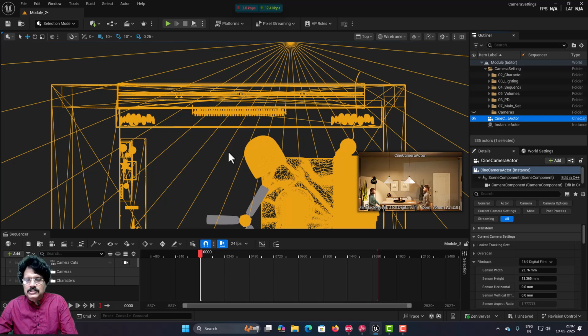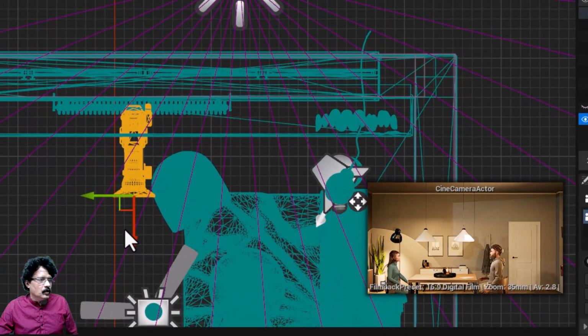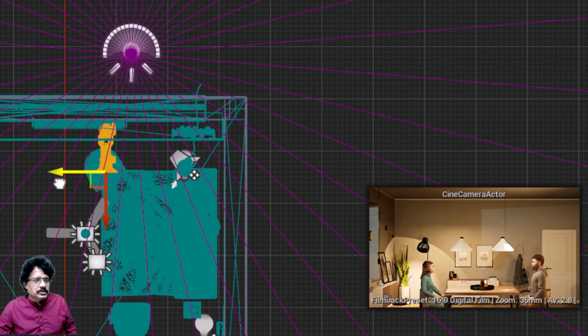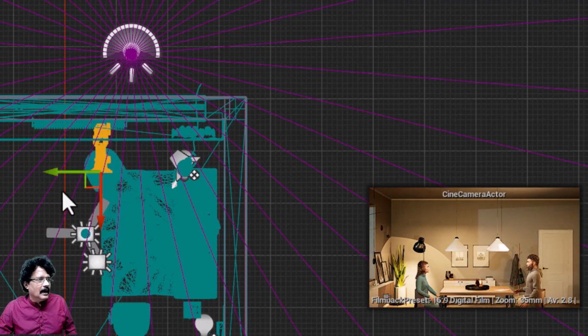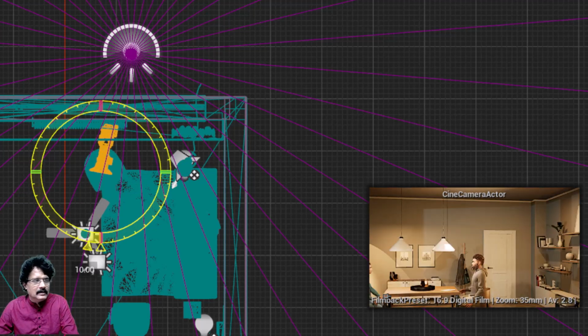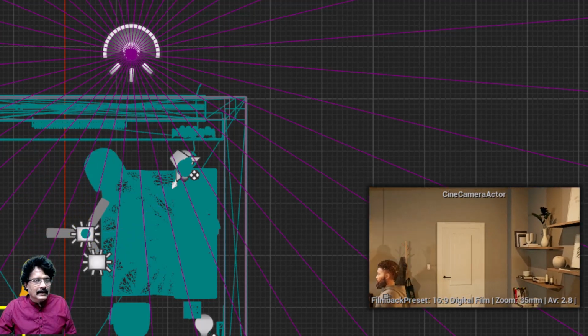To make it visible again, I have to press G again to come out of the game view, and now I can see the camera. The camera is placed here, and now I can just move the camera like this and adjust it. See the preview, you can see that, and or I can just press E and come into the rotate mode, and I can rotate this, and I can press W and I can now move it forward like this and bring it near like this.